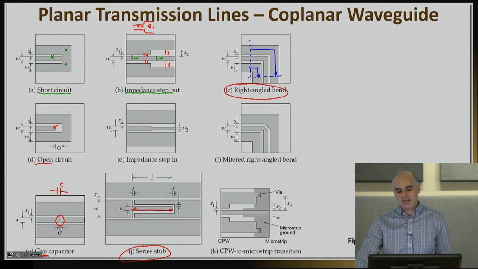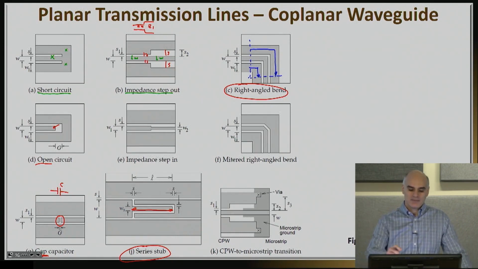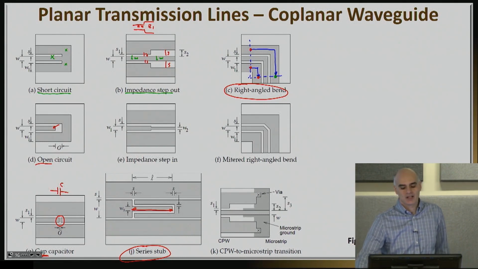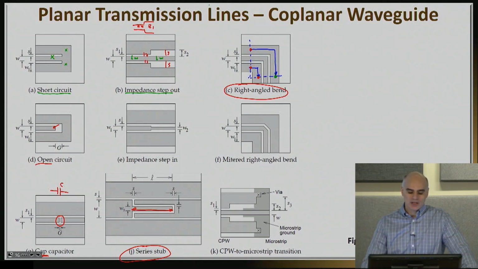And so that means the phase of the signal at this location being the same as the phase of the signal at this location is not true anymore. The phase of the signal here, unfortunately, is not the same as the phase of the signal there. And that creates imbalances. That creates these additional modes that I mentioned before. So bending coplanar waveguides is not simple. So how do we correct this? There are different ways we can correct that.